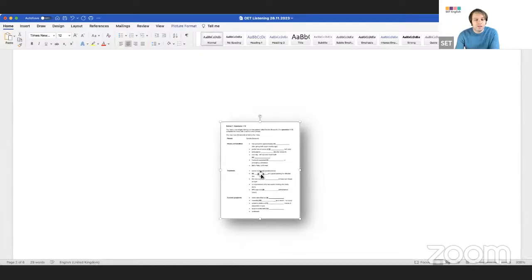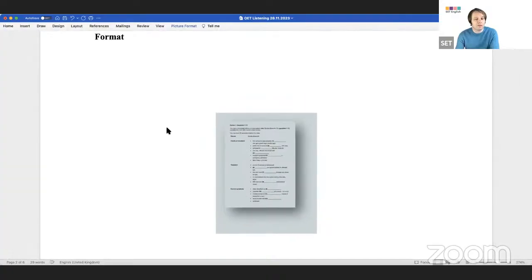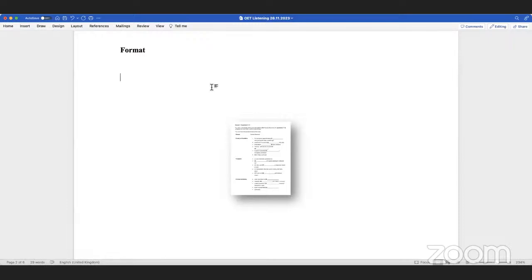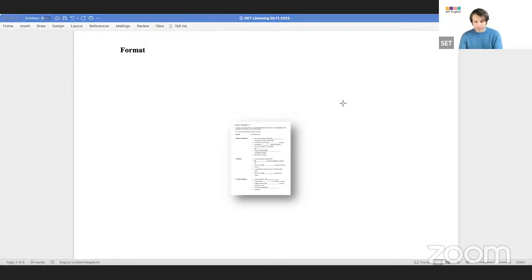So what type of questions do we have in listening part A? Anyone? Fill in the blank, yes. We call it fill in the blank, or I prefer gap fill, but it doesn't matter. It's exactly the same meaning. Okay, so you have gap fill questions. And in terms of timing, this is listening, right? So how long is the audio that we will listen to? Does anyone know here? You can shout.